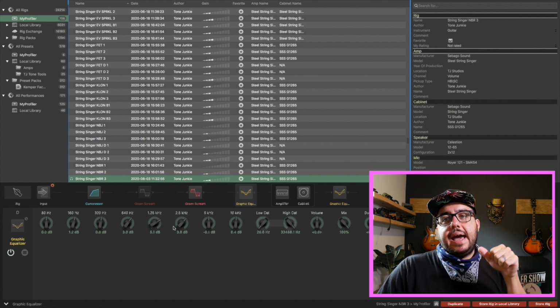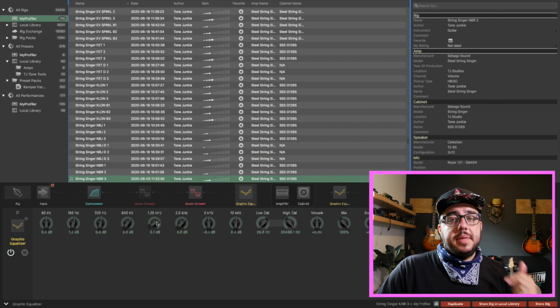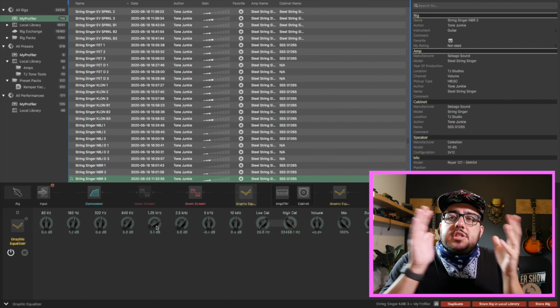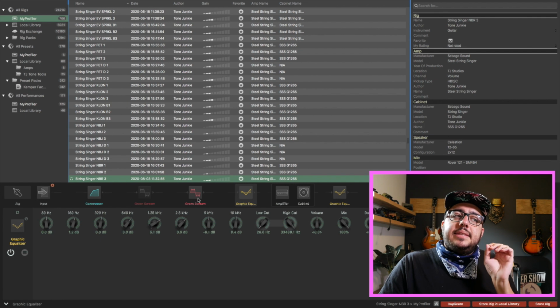So here we see it's adding 2.5. That's actually like treble. It's adding a lot of these upper mids at 1250 hertz. So it's making it voice more like a Klon. And in a way, that could make us sound a little cleaner.